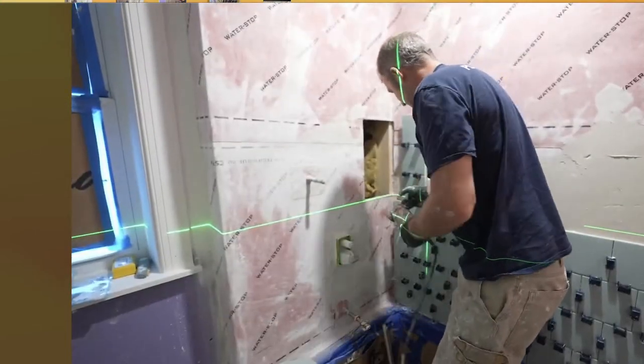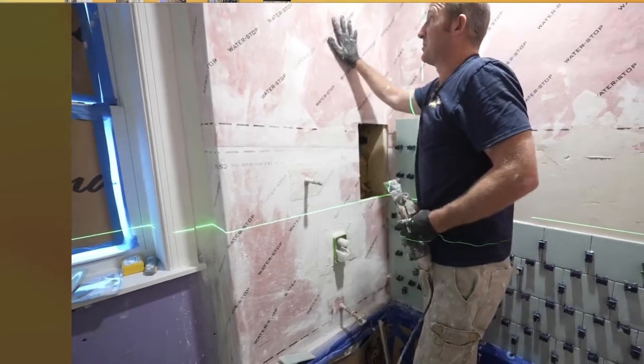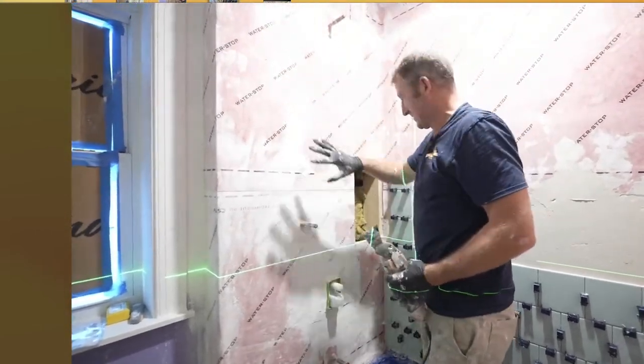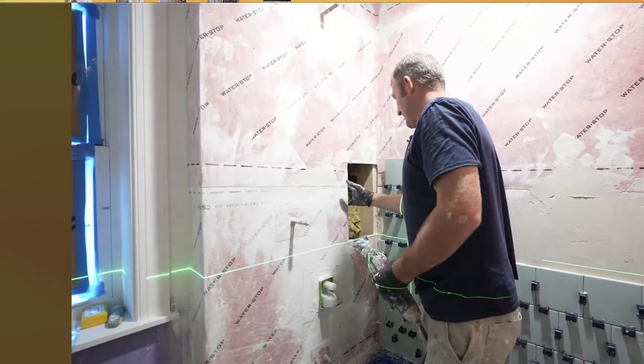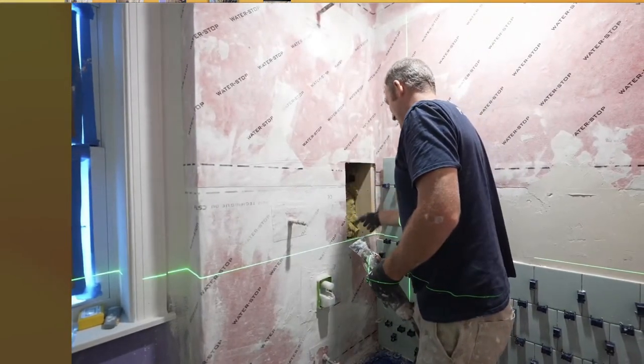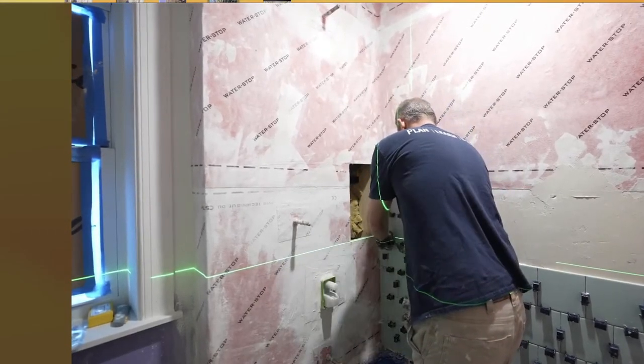What I have to do is cut this out. Now, granted, this is not a load-bearing wall. This was just basically to frame this in, so we won't have any concerns about it structurally. It's just a matter of cutting that out so that we can allow this surface to go all the way into the niche.